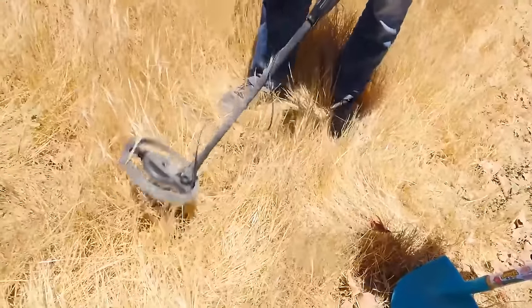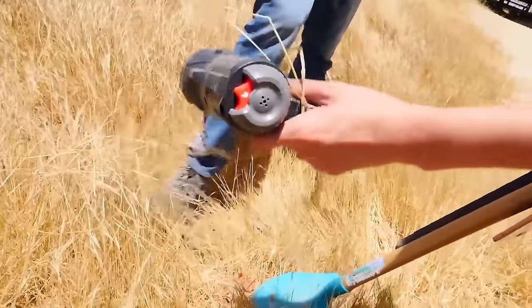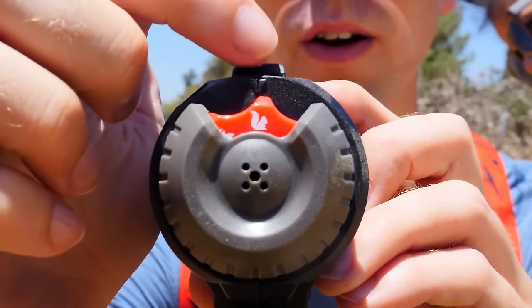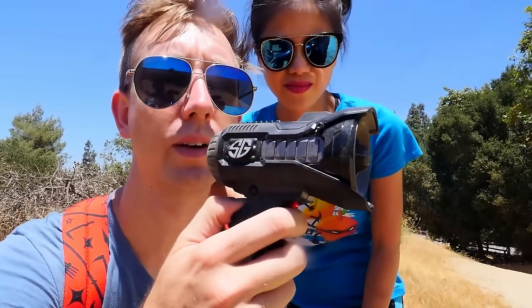Wait, I see something. Check this out. What is that? Careful. Is that a tool? No. Oh, it looks like a speaker or a microphone or something. Oh, interesting. On the back side of it right here, I see a little chipmunk or a squirrel. So let me give it a shot. I'm gonna push in this button and talk into it.